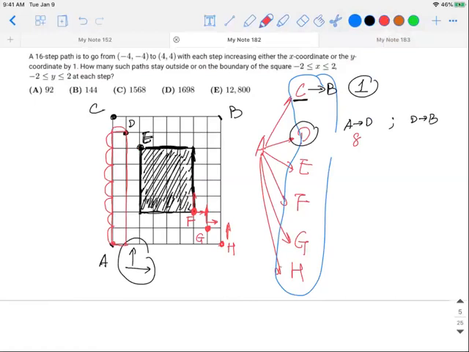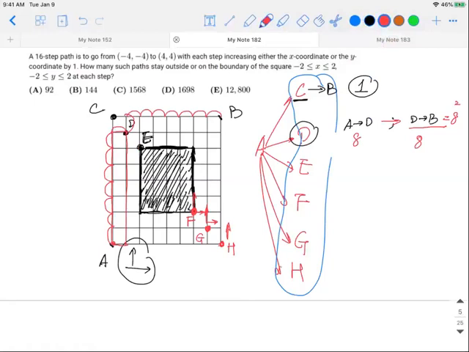Is that right? Same thing applies from D to B. From D to B, you have to go up one step, and 1, 2, 3, 4, 5, 6, 7 to the right. Exactly the same thing. You have 8 steps in total, 7 steps to the right, only 1 step up. You can choose where you want to place this step. So you also have 8 different options. That being said, you have 8 squared from A to D to B. It's quite understandable, right? Okay.